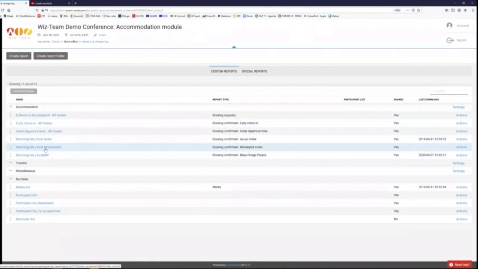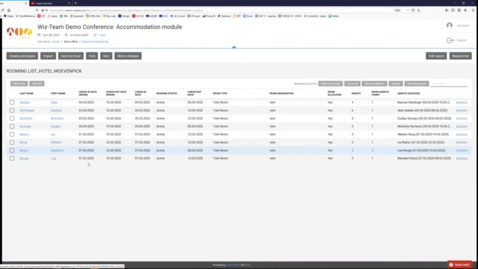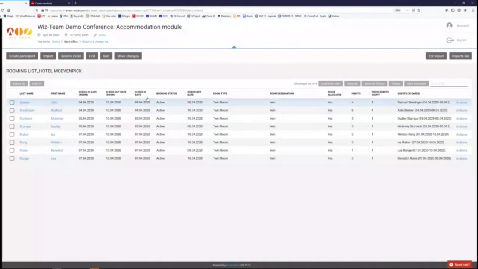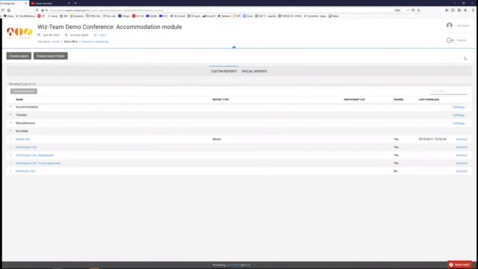I'm gonna click on the rooming list of the Hotel Mövenpick. And here I can see indeed that I have my team, my 8 athletes, in a twin room, and you can clearly see that they are sharing a room. So this feature, hotel group booking and sharing room, is really useful and could save you a lot of time when you have a sporting event or when you are managing athletes from all the different nations. So by a few clicks, you can book them an accommodation.